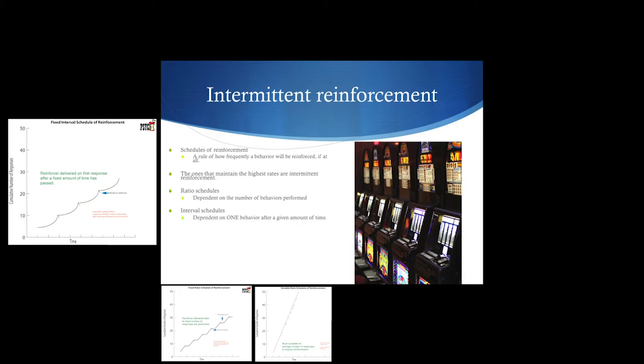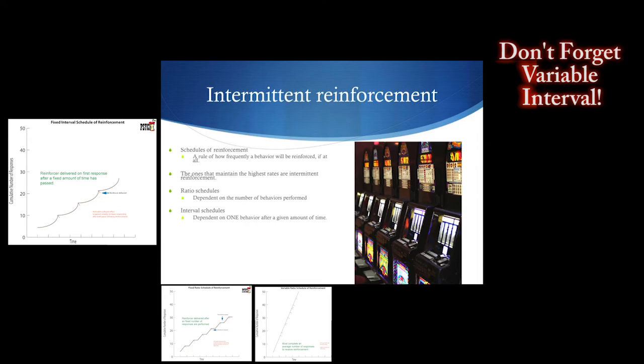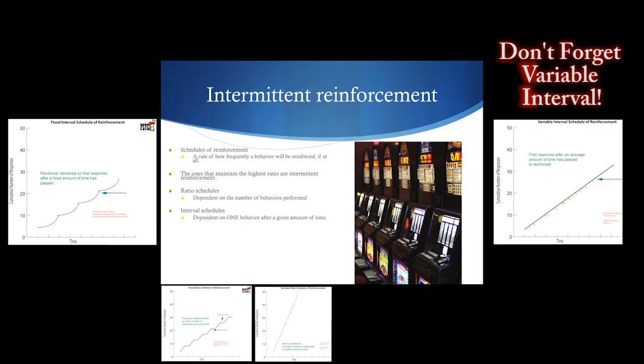So what you start to see with the fixed interval schedule is called a scallop. Behavior tends to speed up. You get more behavior the closer you get to that reinforcement interval. So at about 9 minutes, the organism starts responding really fast. The kiddo will start looking up at the clock. In fact, you all do this in class: you start looking up at the clock right before class gets out. People start packing up their stuff right before class gets out, not after class gets out, like they should be doing. Anyway, the point is that your behavior in a classroom is on a fixed interval schedule. One response at the end of that interval will get you reinforced. Getting up or packing up at the end of the class is reinforced. It's not reinforced until the end of the course or the end of the day, lecture, whatever.